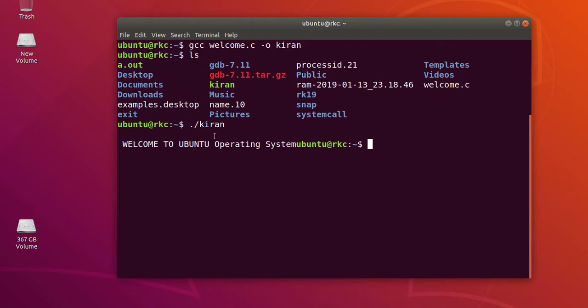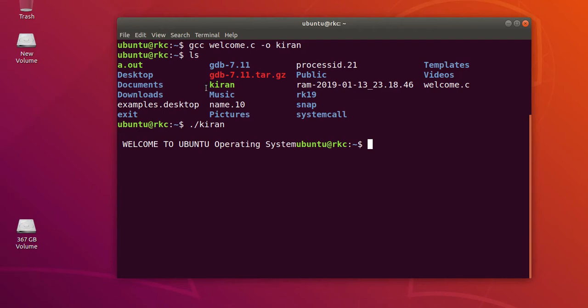The main difference is that in cc the system itself generates a.out as the executable file, and we don't have any right to choose a name as we like. If I want to generate this executable file with your name, you can go for gcc compilation. So these are the two methods in which we can run our C program.